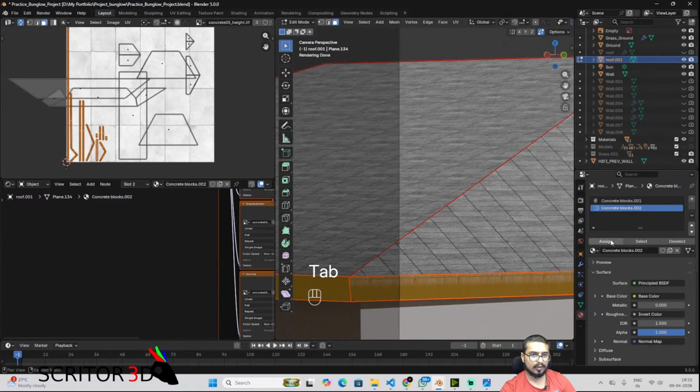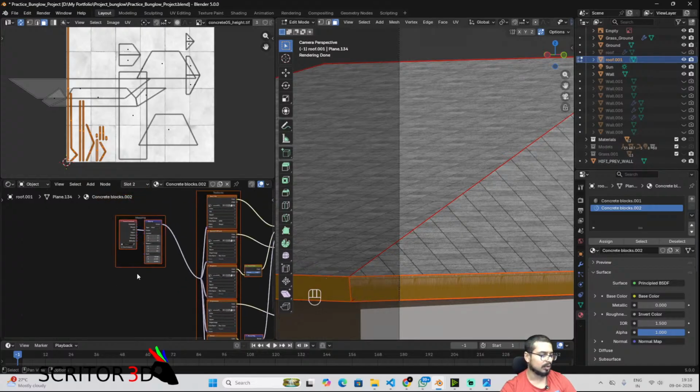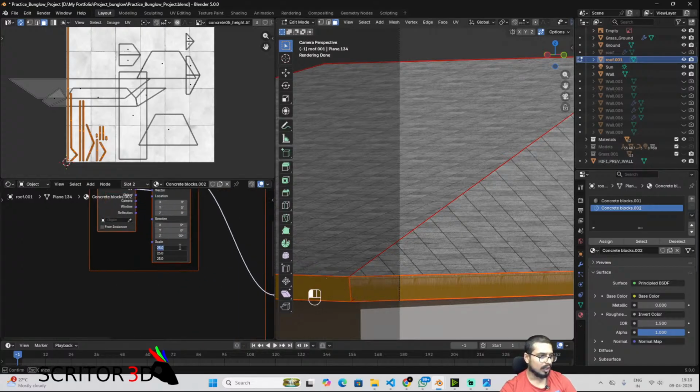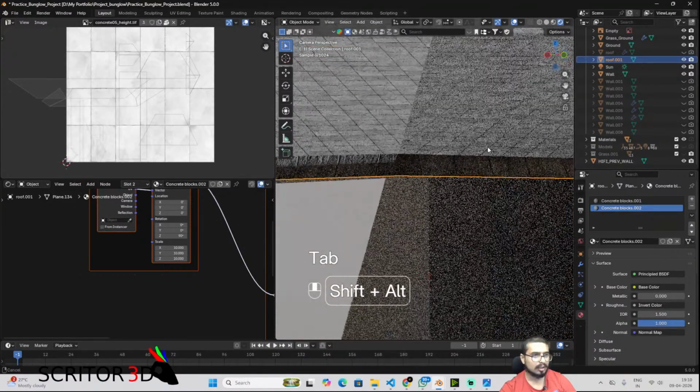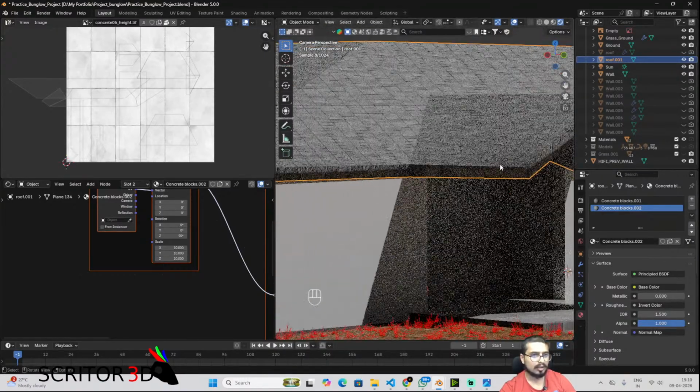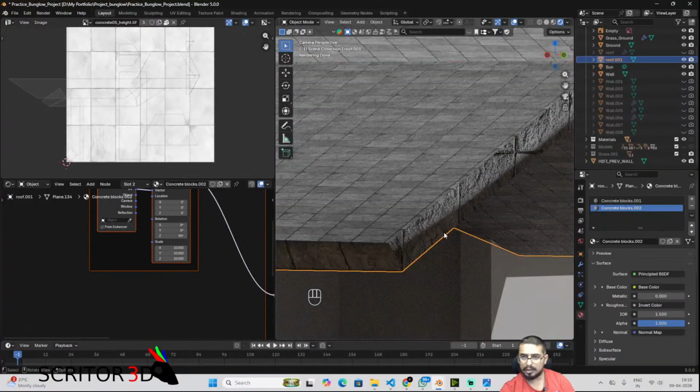I'll go to edit mode, assign this one. I've reduced the size, but there is some color difference.